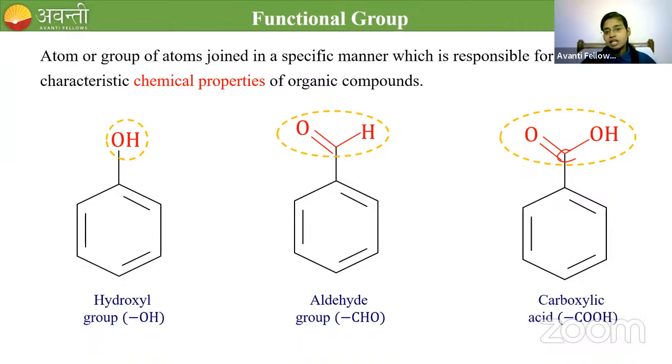There I will tell you what name you have to use as a prefix, what the suffix will be, the name of the particular compound, the reactivity order and the priority order, all in the upcoming sessions. So this is all about the functional group. If somebody asks you what a functional group is, just tell them it is the reactive part of the molecule, where the chemical reaction occurs.